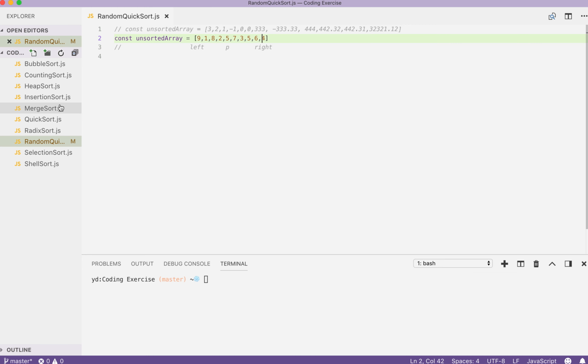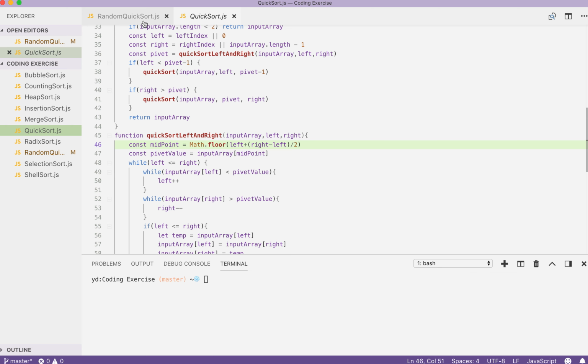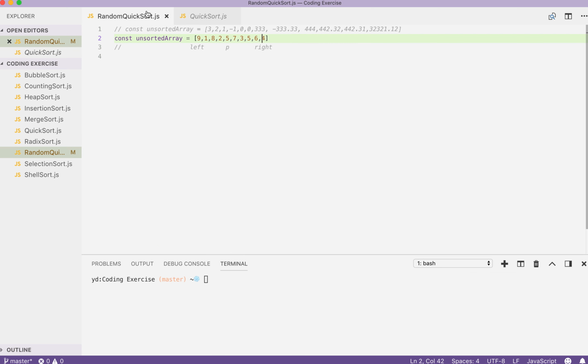Or in our case, in previous tutorials, we use the middle point by having left plus right anchor and divide them by 2, and get the math floor value, ignoring the remainder. So in this case, we have an array of size 10, right?